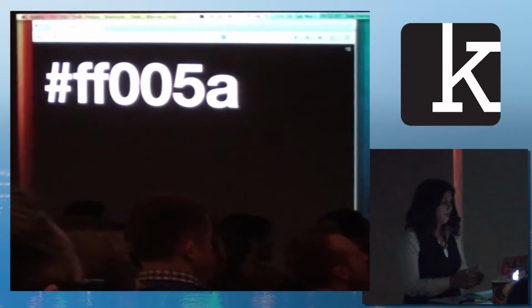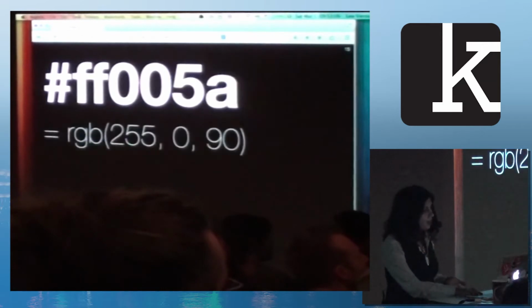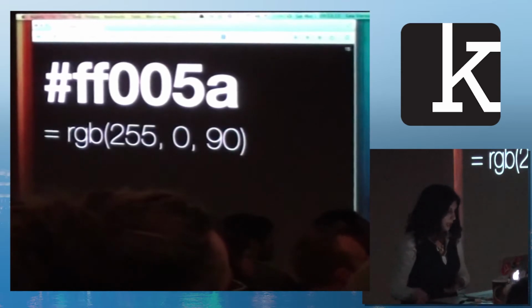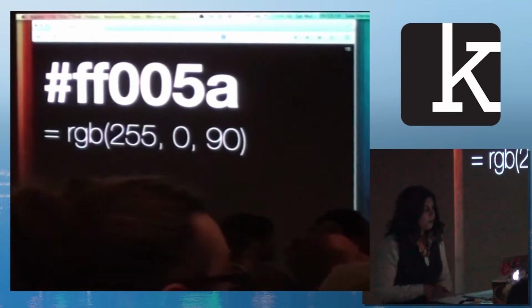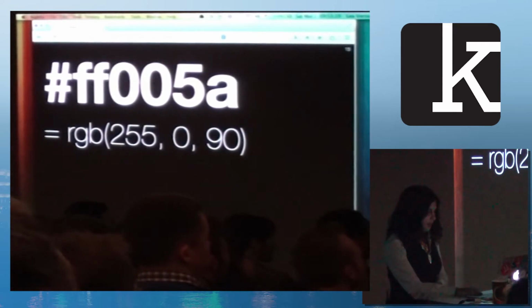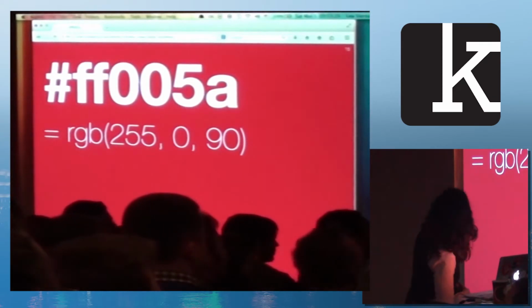And hex RGB is even less intuitive, because not only do you have to think in RGB terms, but you also need to convert decimal to hex in your brain, and vice versa. So yes, we know that the first 2 digits are the red channel, and the second 2 are the green channel, and the last 2 are the blue channel. And we've probably internalized by now that FF means 255, and 00 means 0, because those are the maximum and the minimum values we can get. But can we really say off the top of our head what 5A means? That it's 90. And it's actually this color, which doesn't really show as nicely as it does on my screen over there.